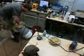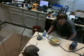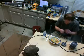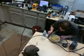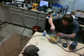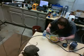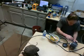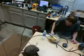No, not Ron's ugly soup. This is chicken and rice. But while I was waiting for chicken and rice to heat up, guess what I found? A vacuum gauge. I actually found a real vacuum gauge. It's not mine, but I've had it for years. So, now we can actually see how much vacuum it's pulling.